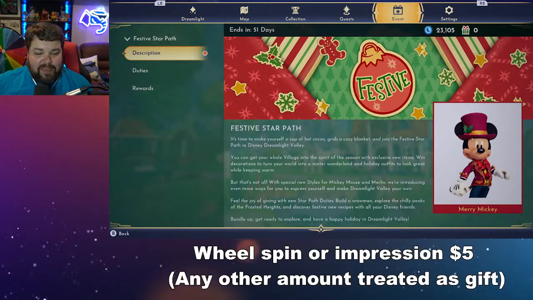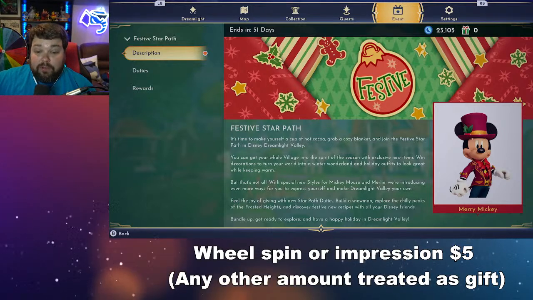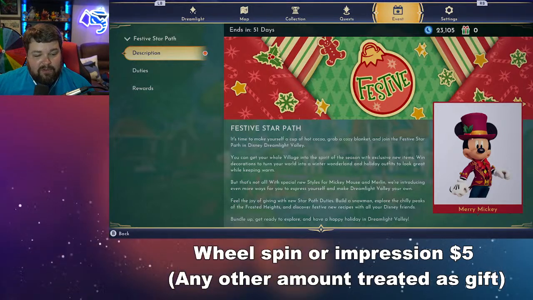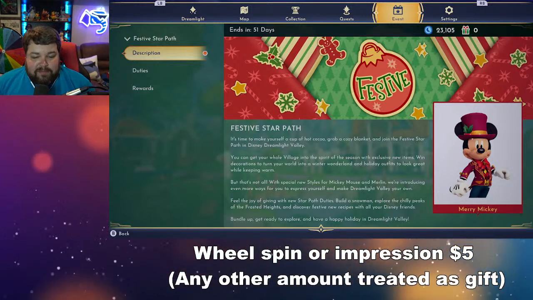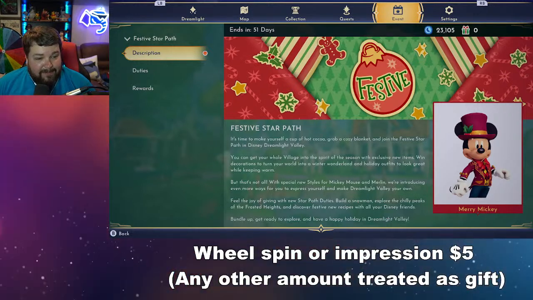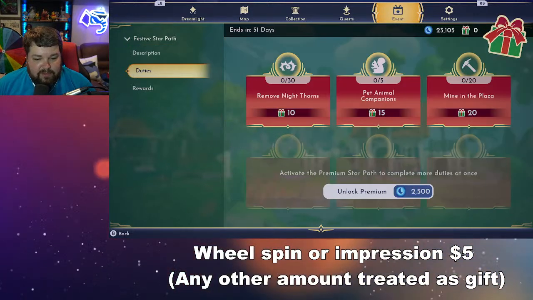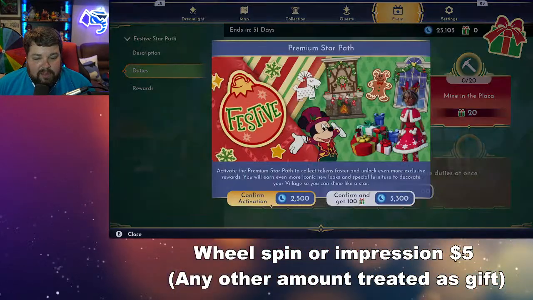All right, feel the joy of giving with the new Star Path duties, build a snowman, explore the chilly peaks of the Frosted Heights. So are they doing something different with the Frosted Heights? Because there was really nothing much there before. Discover festive new recipes with all your Disney friends, bundle up, and get ready to explore and have a happy holiday in Dreamlight Valley. Ooh. All right, so what are our duties? We can remove Night Thorns. We're going to go ahead and unlock this.